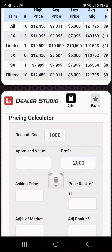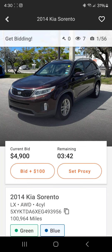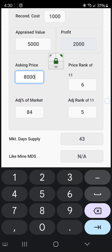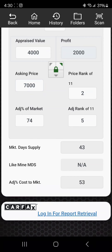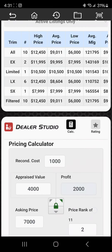We're always going to do $2,000 down, so it brings the car to $8,600 if that's what the market looks like. Let's say we won this car for $5,000 and I want to make $2,000 — I could offer it to sell for $8,600. That puts me at price rank number six, adjusted rank number five out of 11. Watch how we can change this — I'll drop it a thousand dollars. I'm still making my $2,000 profit.